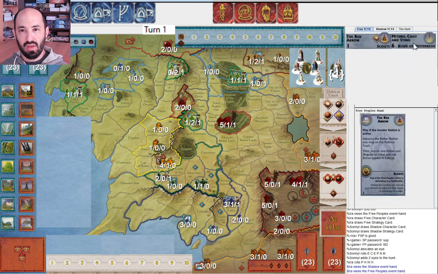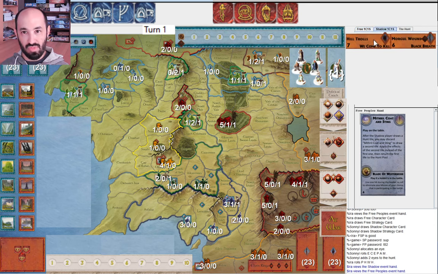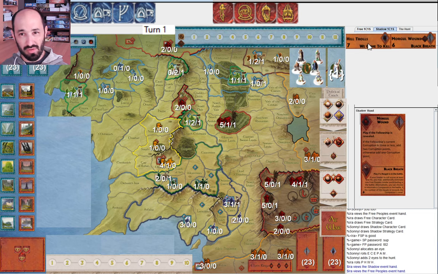I have two cards that are not particularly playable. Theoretically I could play Mithril Coat and Sting, but it's risky. If they get Nazgul Strike or Worn with Sorrow and Toil, you can end up losing it before you make it to Mordor. They get Hill Trolls and Morgul Wound. Maybe you play Hill Trolls turn one. Usually it's better to save it for a reinforcement where you need it, but they might do it.